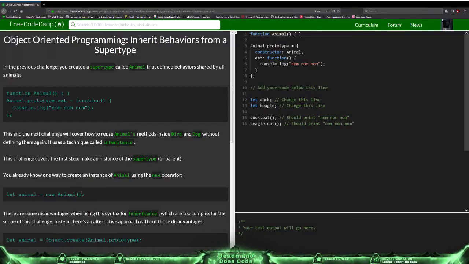So we're back with object-oriented programming. We stopped just shy of the halfway mark, and we can take it from there. So we're going to be looking at inheritance today.